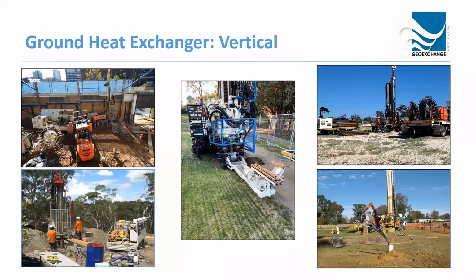This is all Sydney sandstone, so good thermally, good water content in the rock, a decent density in that rock with the sandstone, the way it packs together. So pretty good to work with, and relatively easy to drill. The drilling method used wouldn't result in lots of water production at the surface, so water could mostly be recirculated through the drilling process.